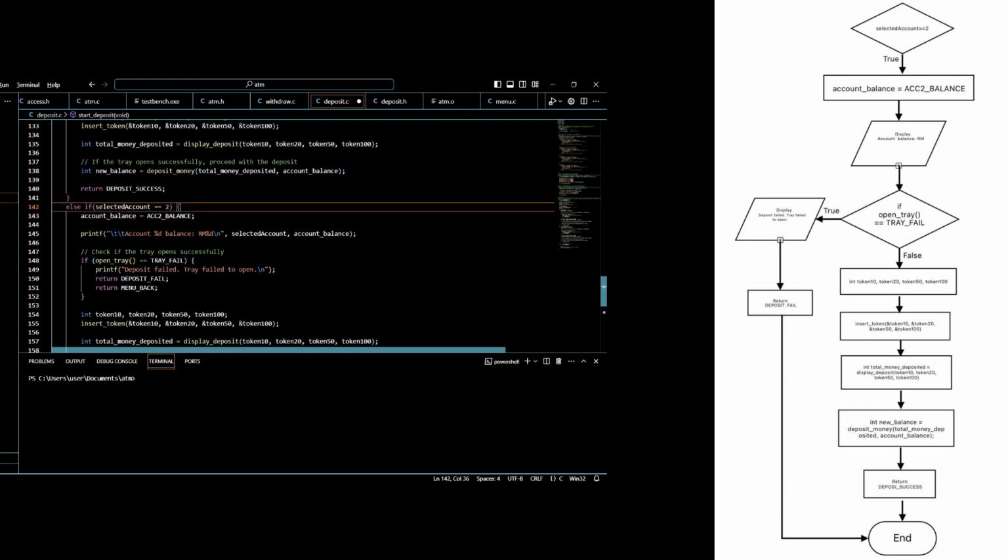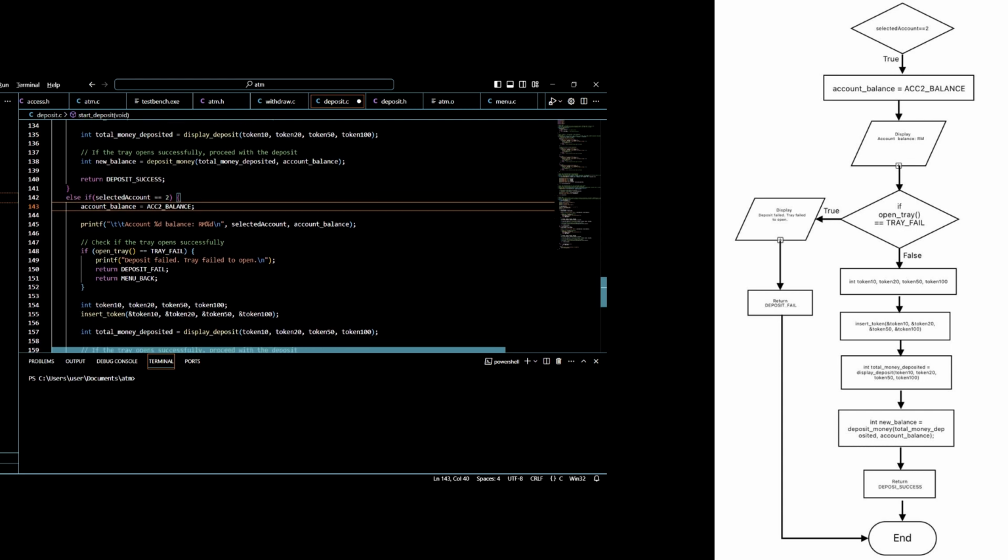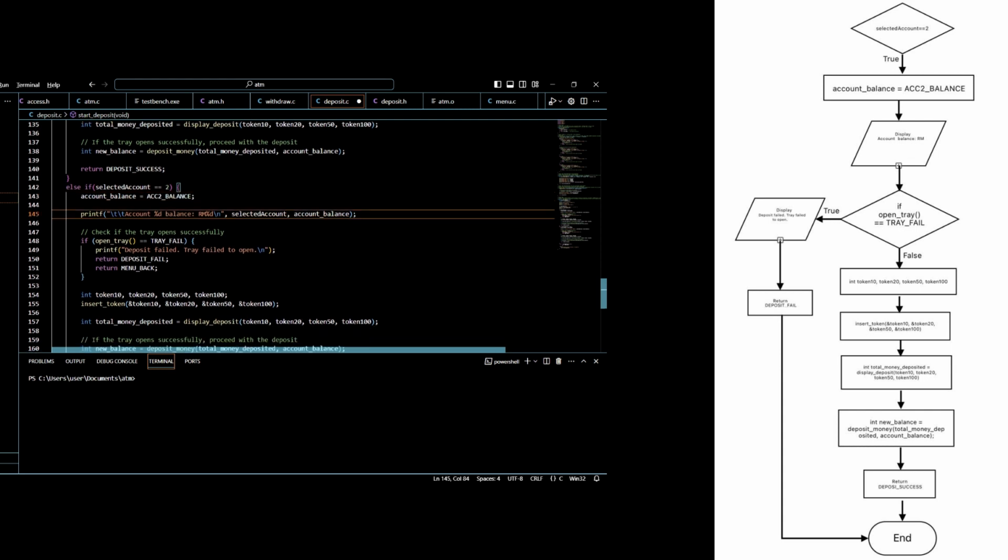If open tray equals tray fail, an error message is displayed and the function returns deposit fail and also return menu back. If false, it calls the insert token function to obtain the number of tokens for each denomination 10, 20, 50 and 100 for account 2.